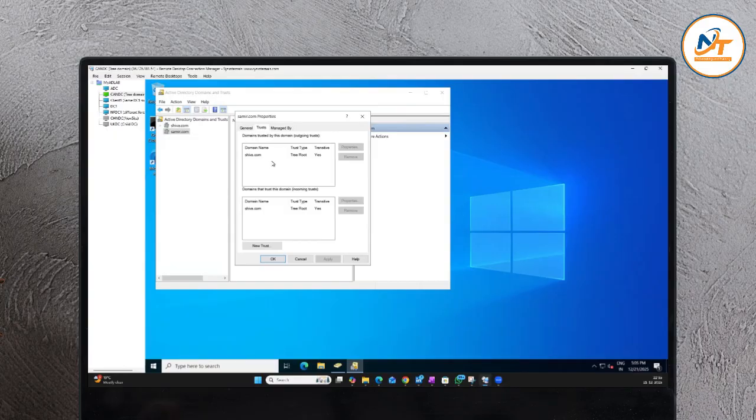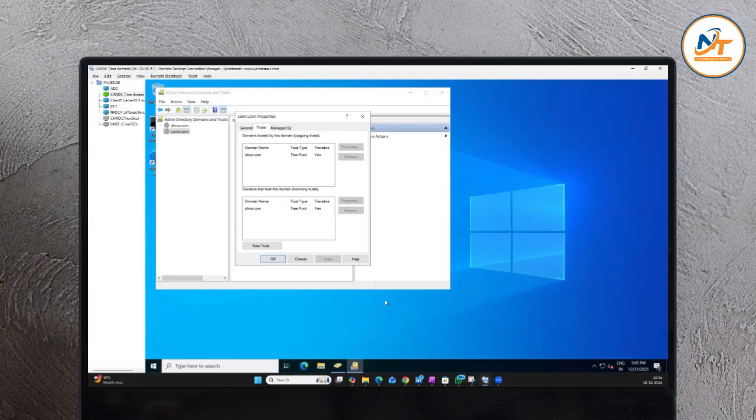Now, for creating a new forest trust, the prerequisite is to first verify that both IP addresses are connected or not. IP means you're talking about the same subnet or a different subnet? Sorry, no, you said IP address, not the subnet. Okay, this IP should be pinging. It is pinging, right?